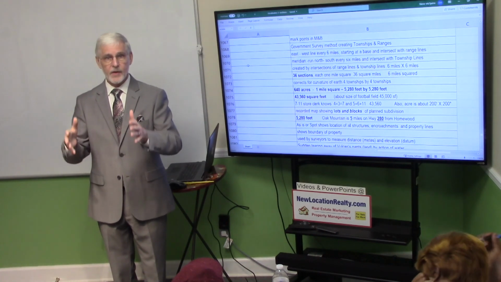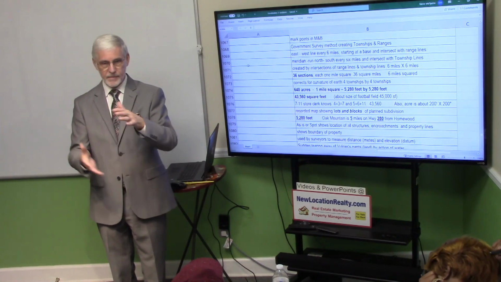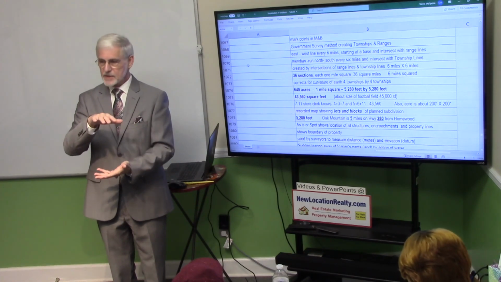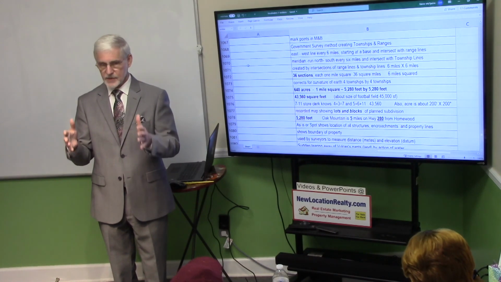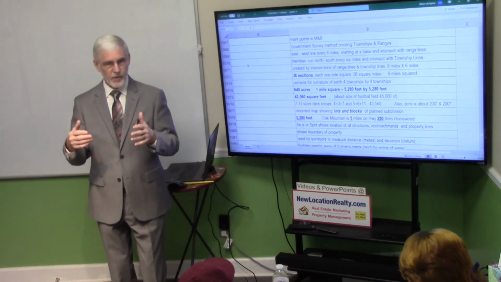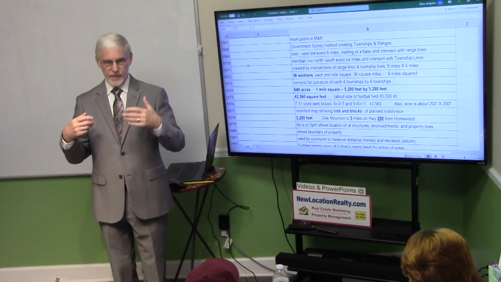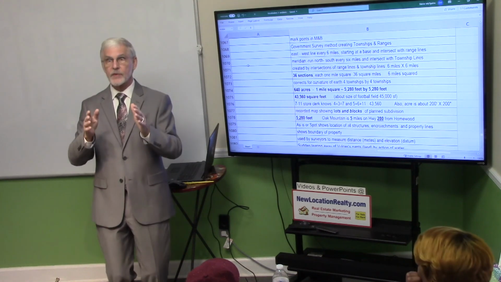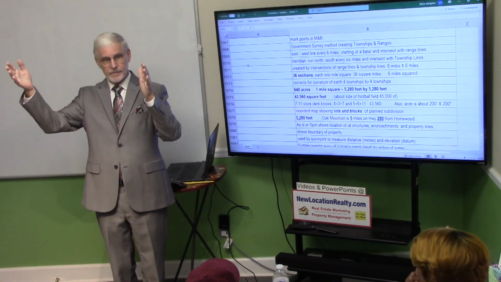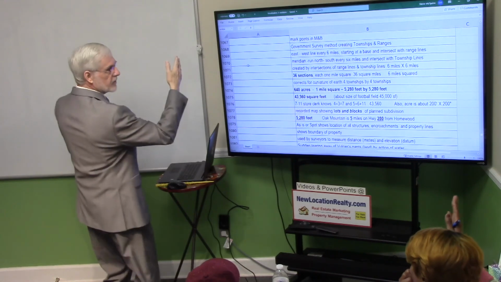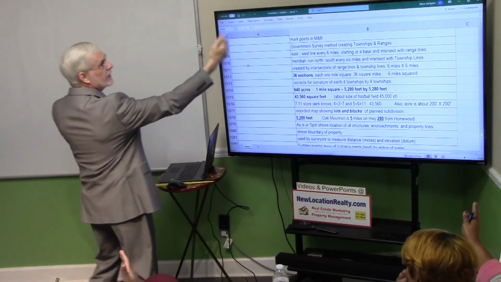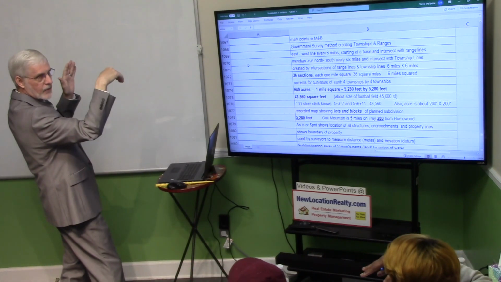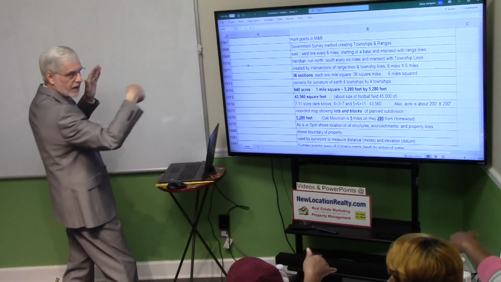The townships are broken into what? Sections. How many sections are in a township? 36. They start numbering where? From right to left. Yeah, it goes backwards from the way we're used to reading. It starts at the top over on the right, comes back this way, drops down one, then snakes around, like a snake going back and forth.